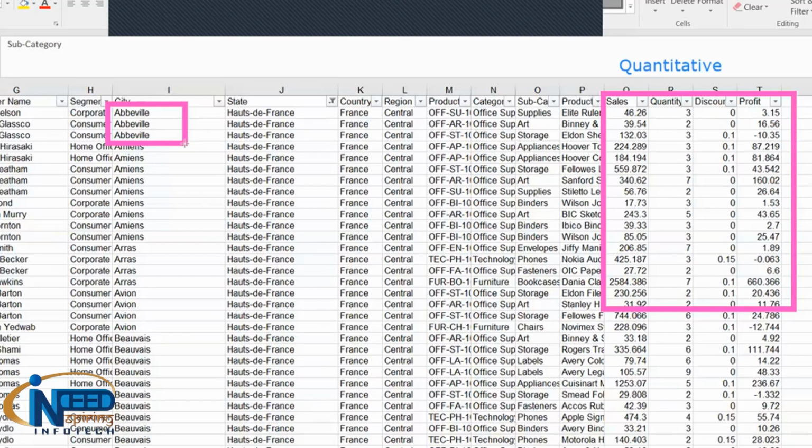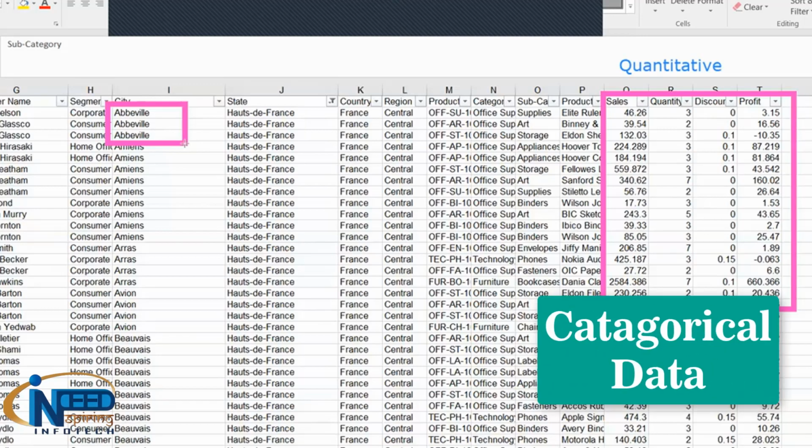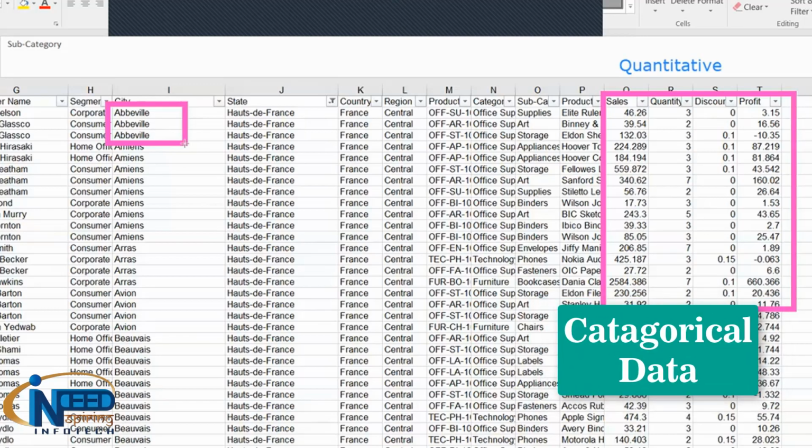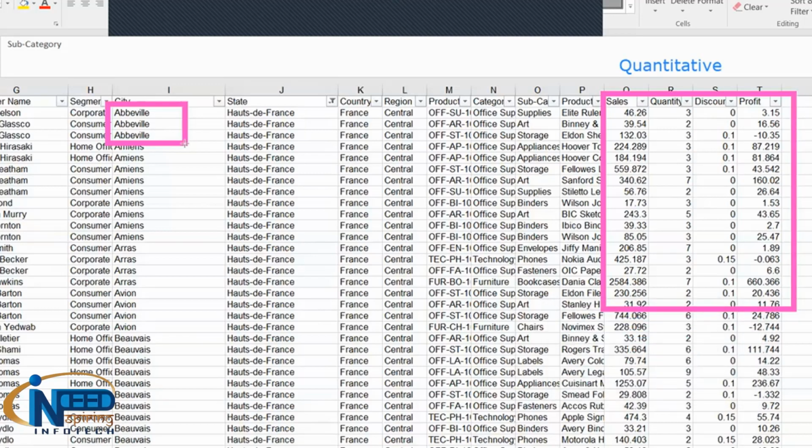Now if I want to perform calculations on categorical data, as in the case of categorical data like Abbeville, or names, here only count is possible.